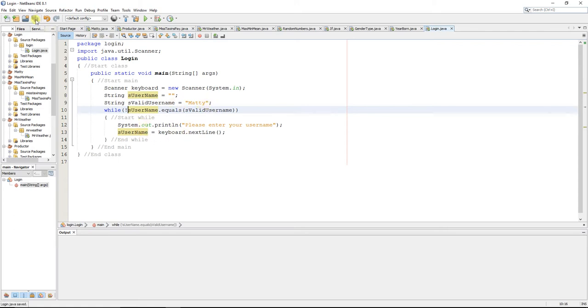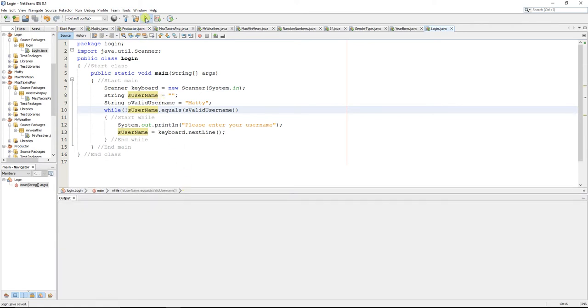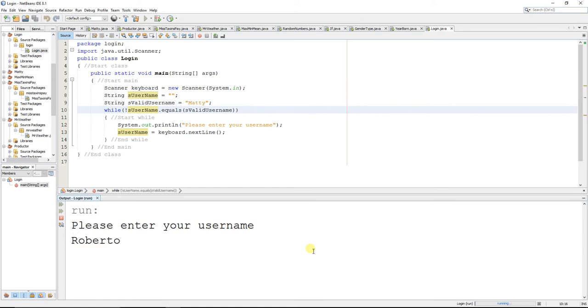So what I'll do is we'll save this just now. Output window probably quite small when we first see it. I'll run it just now as well. And I'll zoom in a little bit. Oh, it's quite big. So it says, please enter username. So let's pick something it's not expecting. Let's put in Roberto, then press enter. And suddenly it asks me again to type in the username.